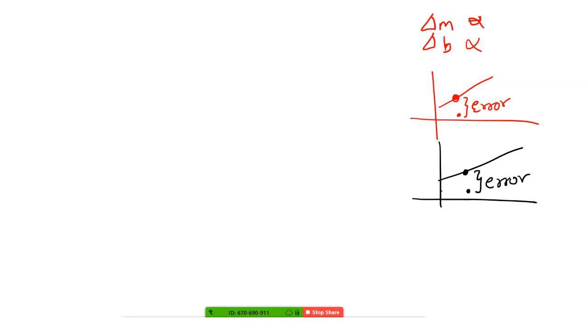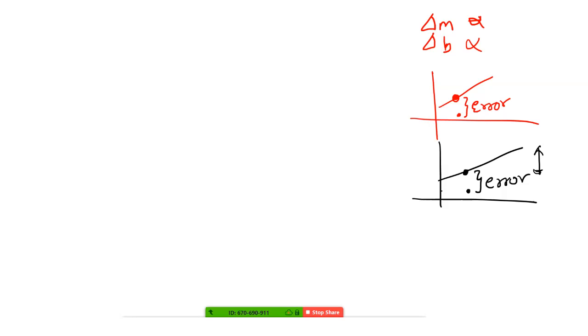Himanshu, if the error is more, will you move the line more? And if the error is less, will you move the line less? So do you agree? So not just y-axis value. Don't just think in the 2 dimensions over here. That is difficult for us to visualize in more than 2 dimensions. But right now we are dealing with a simple data set, so that's why we have just a 2-dimensional graph. But in general, you want to adjust the line in proportion to the error, right? That's the whole idea. You want to adjust the line such that the error reduces.